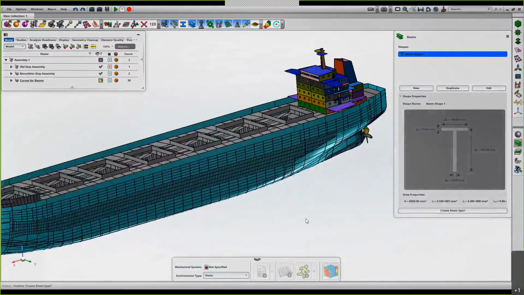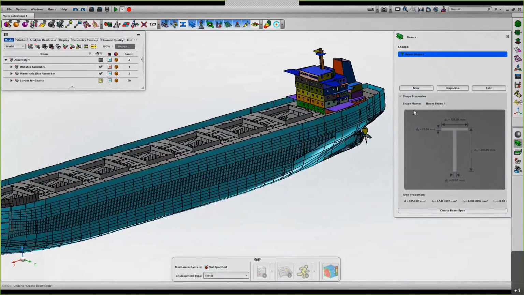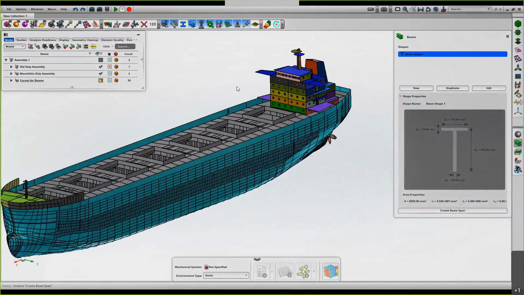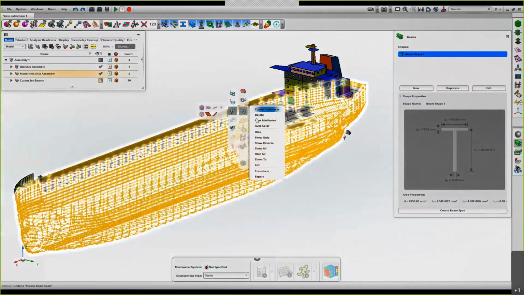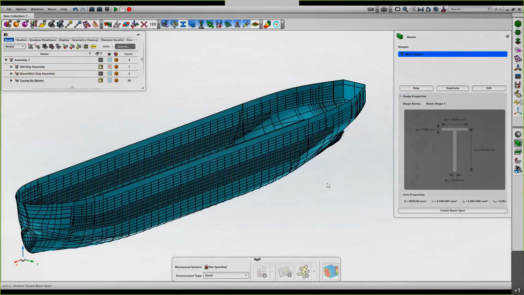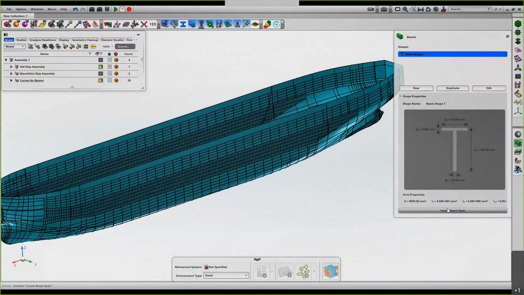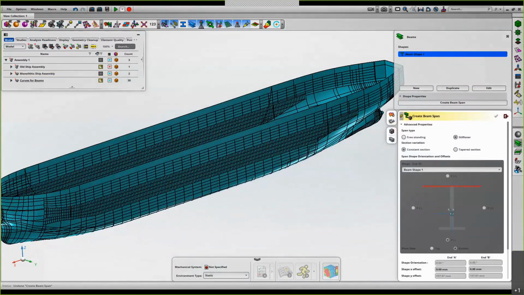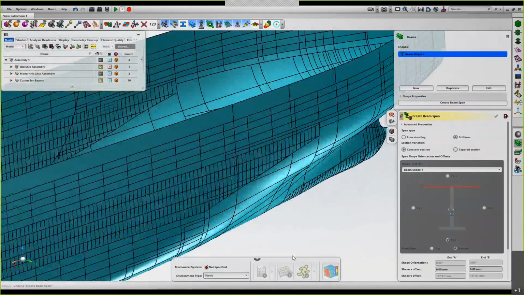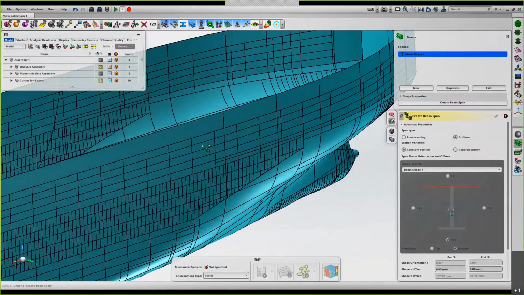Now let's hop on over to Apex 2020 Feature Pack 1, and let's do the exact same thing. And let's make it a whole lot more fun and simpler and just more efficient. Right. So again, we've got our cross section, and we're in light mode now too. So let's just go ahead and create that same beam stiffener by, I'm going to do an Alt double click on that edge, and then I'm going to do an Alt double click on that surface as well.